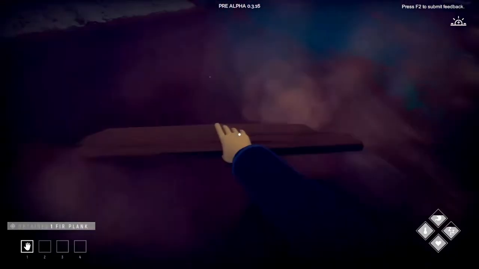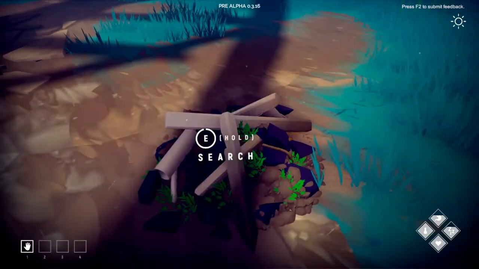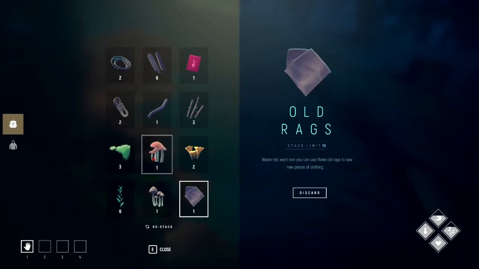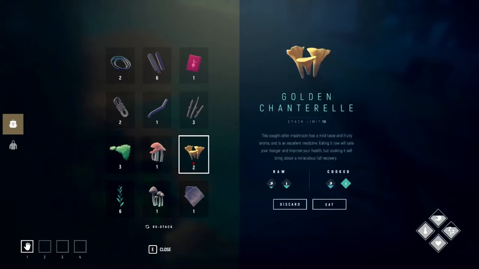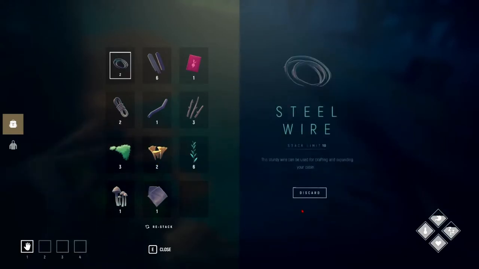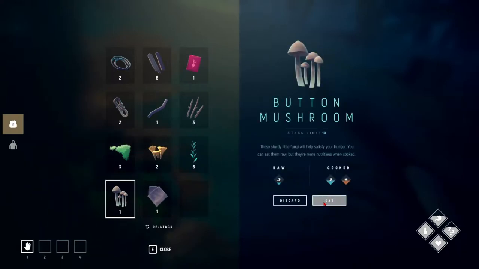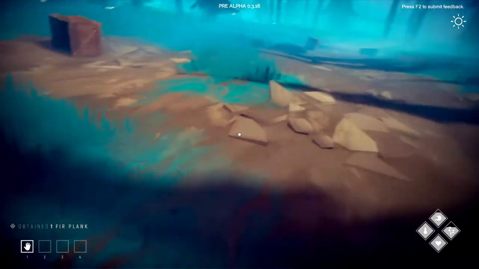Boy, I can't wait to get inside these boxes and see what's inside the boxes. Trash pile, old rags, no space in inventory. Alright, so what can we get rid of? We can eat this. Chance of poison. Okay, whoa. We'll go ahead and get rid of that, because I don't want to even have a chance to be poisoned. That's mean. That'll bring our temperature up, just in case. We'll eat this one. Okay.